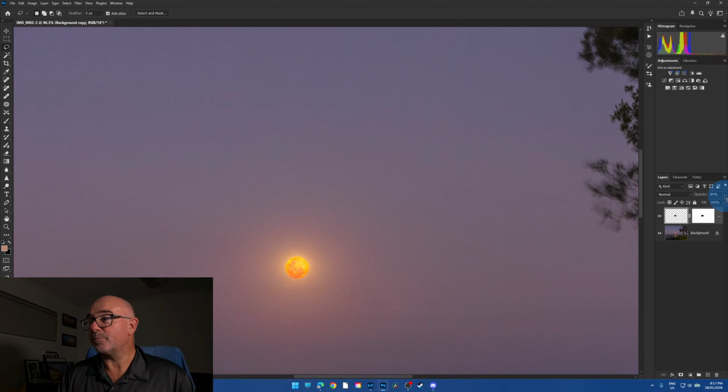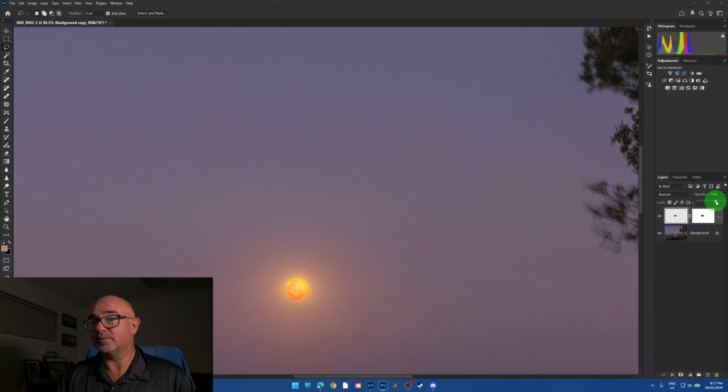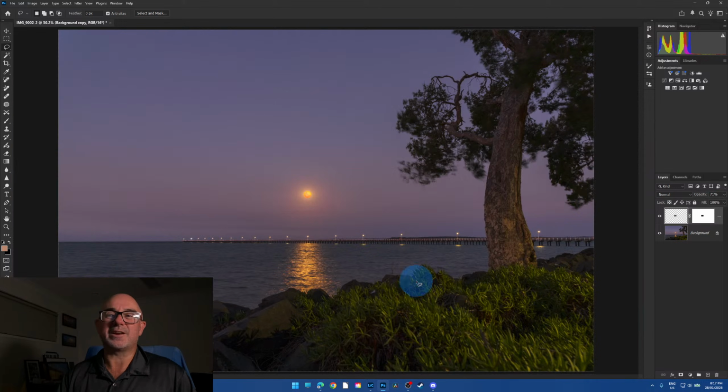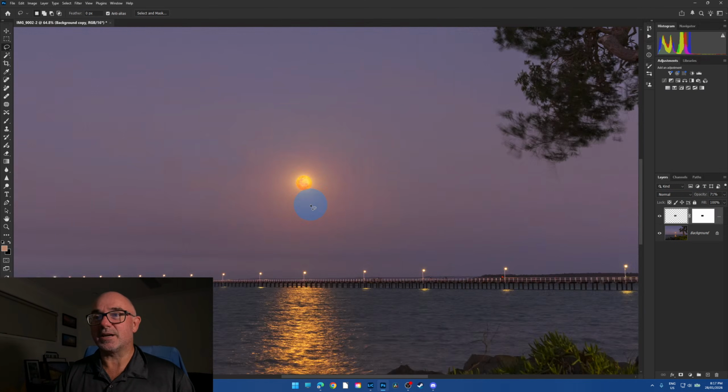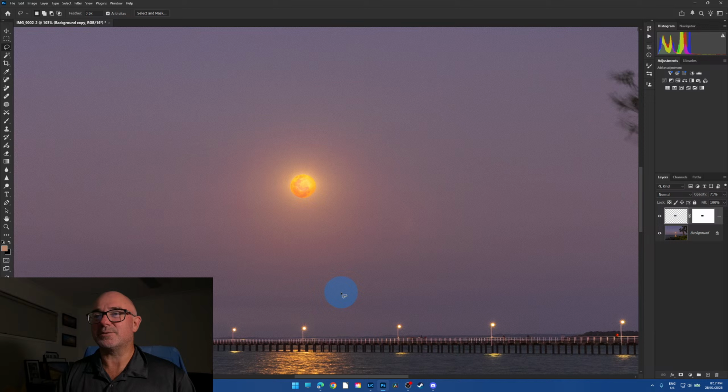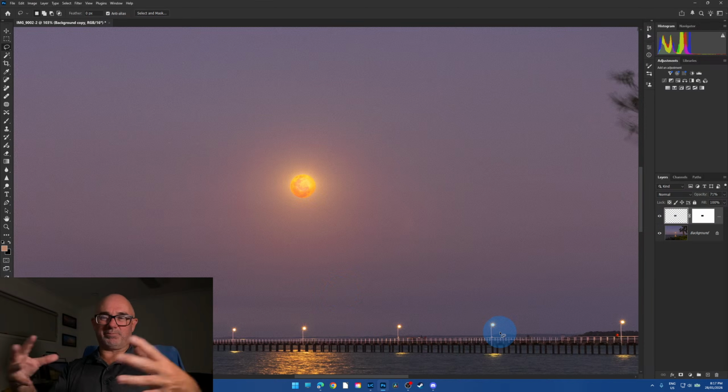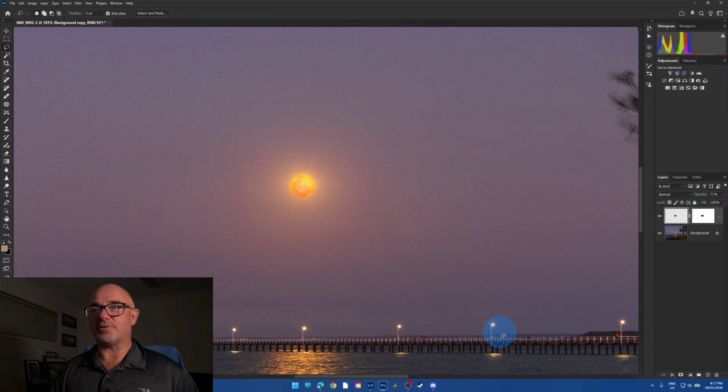So drop your opacity. If you drop it all the way down, just bring it up until your moon starts to blend in. So probably about 60 or 70%. Okay, then it's going to look like a real moon. If you start to see edges around it, sometimes that's just Photoshop. If you zoom in and those edges are gone, you're right.